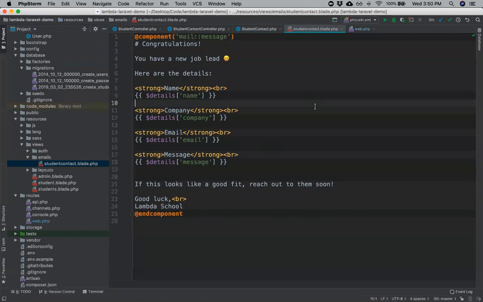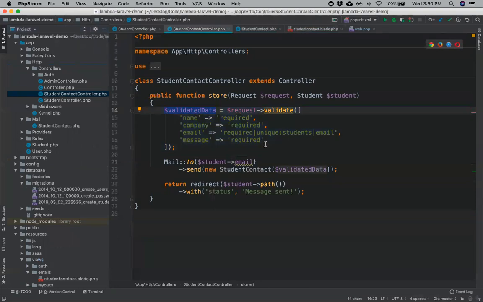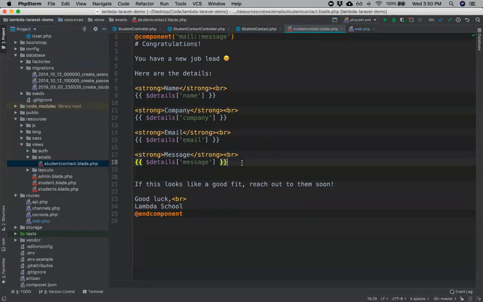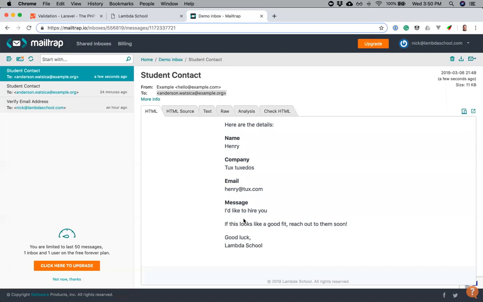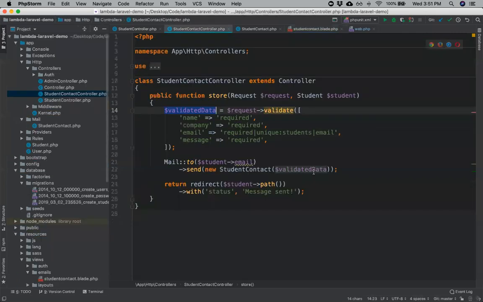And this is all written in pretty simple Markdown here. So we've got an H1. You've got a new job lead. We've got a nice little emoji in there. We're doing a little bit of light HTML editing. And then we're just outputting the details here. And because that information, the validated data, will always be an array after it gets validated here, we're just using some array syntax here to get these details out. And then send them over to our email here and just output them like this. So this is really simple and really easy to get set up with email, just like that. Right off the bat, you can start using it. And then we just redirect back to the page, and we flash that session status message like we talked about.